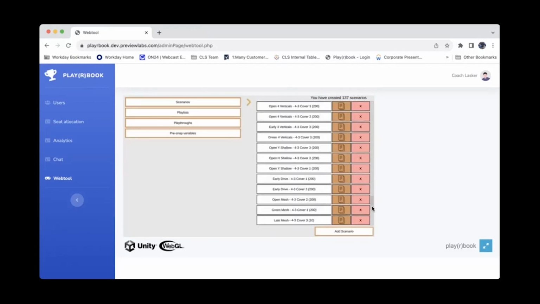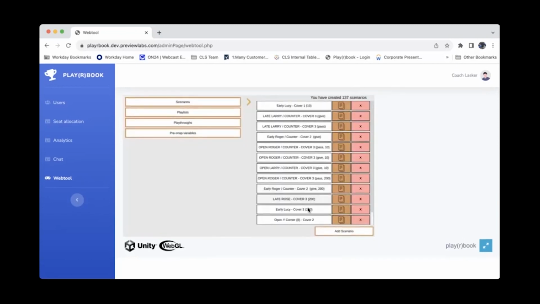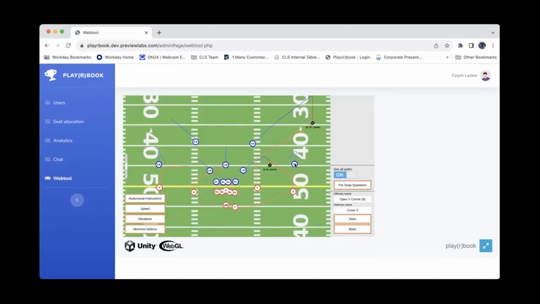And as you've created this, you can see now I have this new concept all ready to go. You can click back in and make adjustments as much as you want. Reset the path, draw it again, save it again. If this is a play you want to get used to or make simple adjustments to, you can simply click this clone button, go in here. Now we can change it to cover 4 pretty quickly.